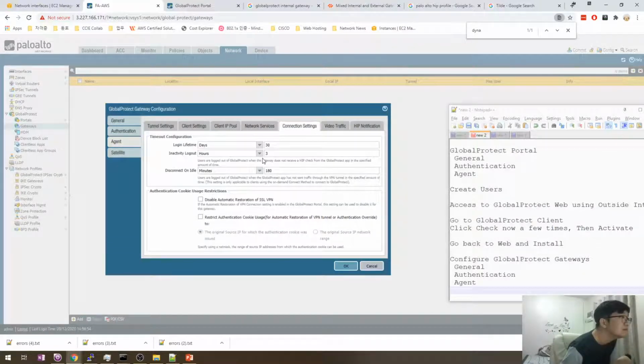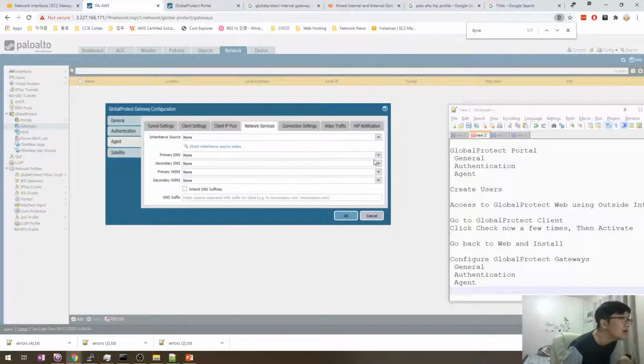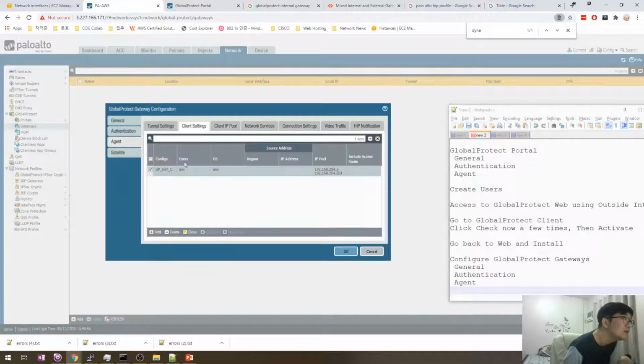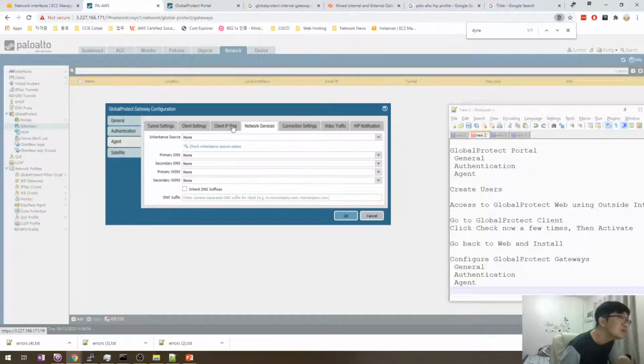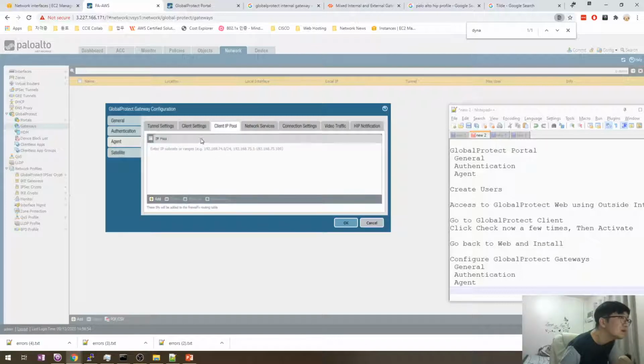But no need right now. And then primary. There is also primary client IP. I already configured it here, so I think this is not necessary. This is not tunnel mode. No.